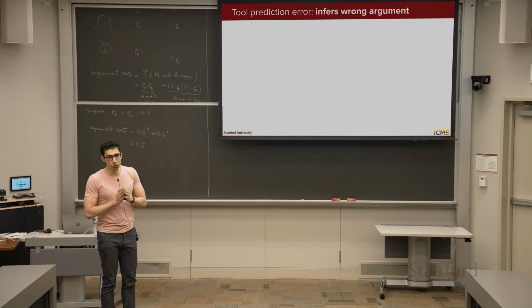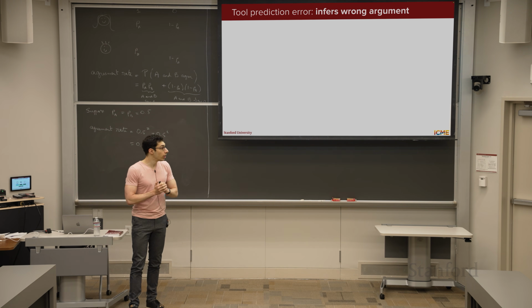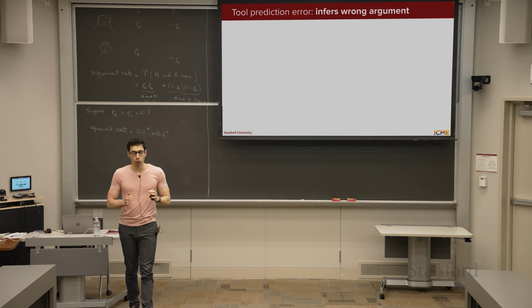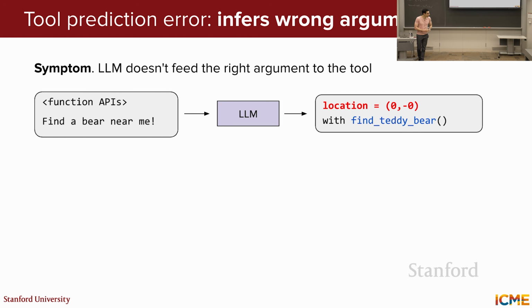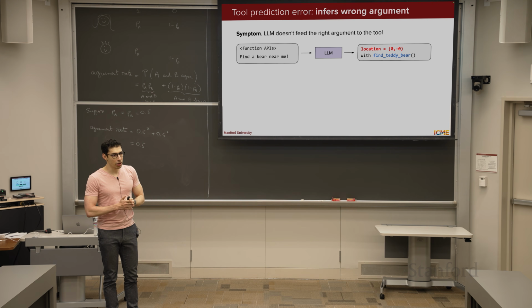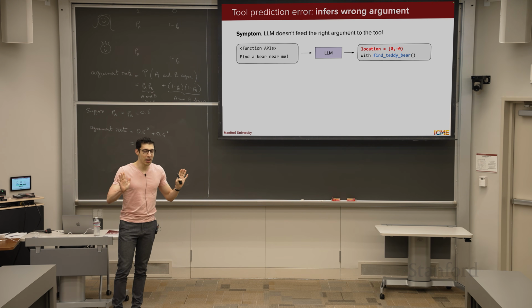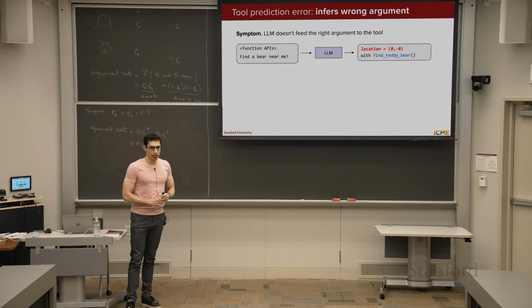Okay, great. So now we're going to go through a fourth and last failure mode for this tool prediction task, which is what if you have the right tool, but you just don't have the right arguments. So you have already gone one step, you have found the right tool, but then this last mile of making sure that the tool is run with what you would like is not fulfilled. So here, if I say find a bear near me and it uses the coordinates 0, 0, which is somewhere in the southern Atlantic, so it's not likely that I'm actually there, that can reflect an issue.